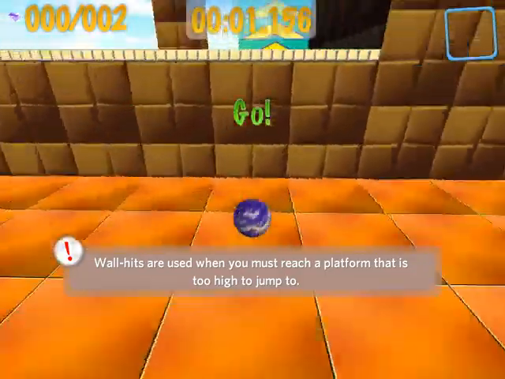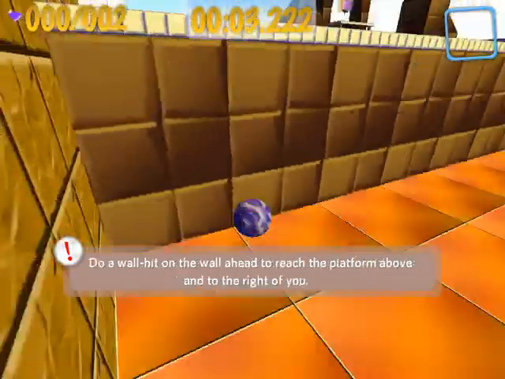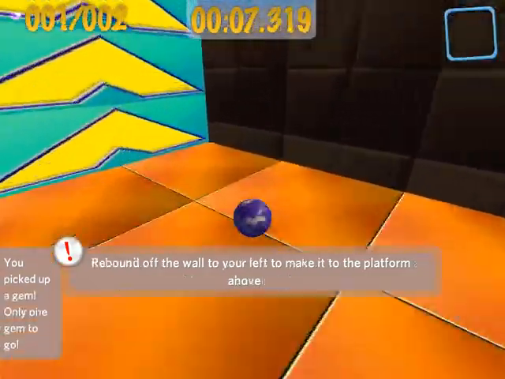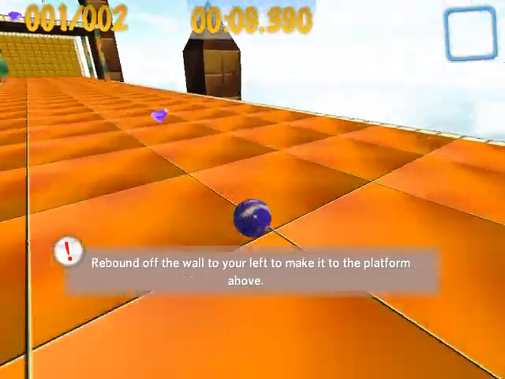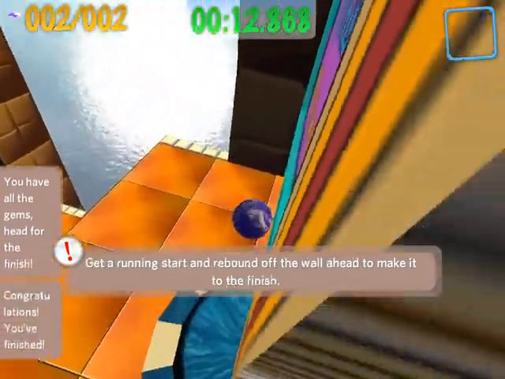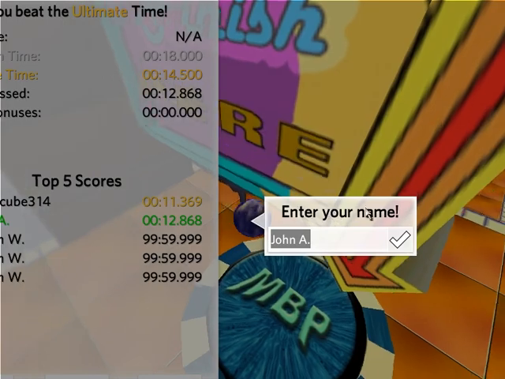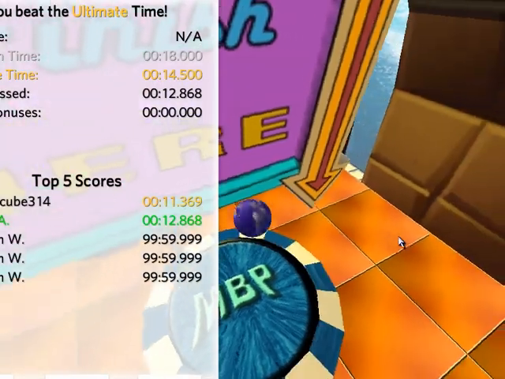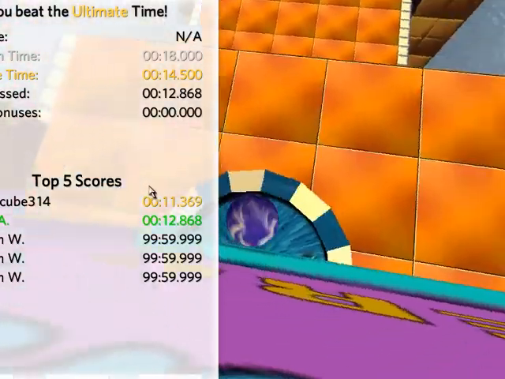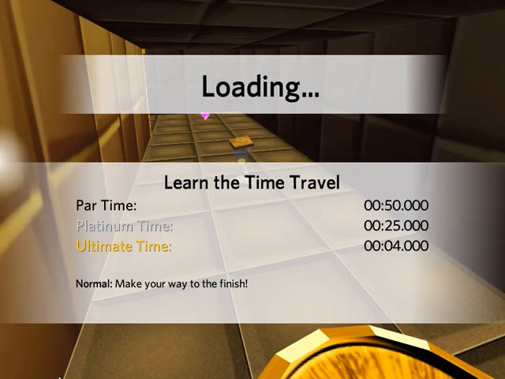So that wall hit, that second wall hit, you can either wall hit like this, like that. Or you can wall hit onto the side and land on top of the trim wall. But that's how you get the ultimate. So let's go on to learn the time travel.